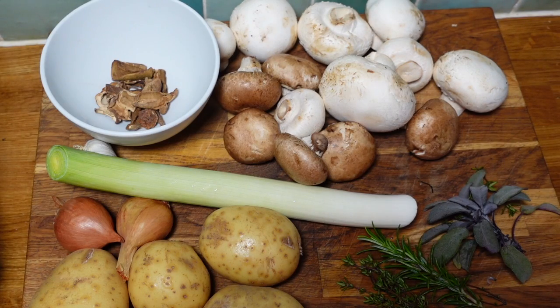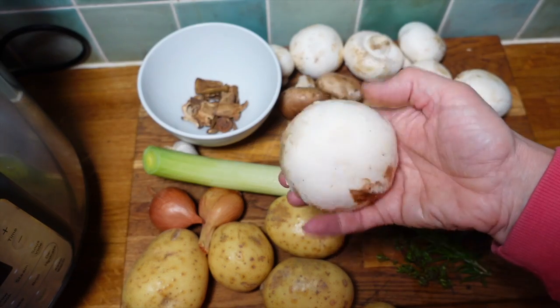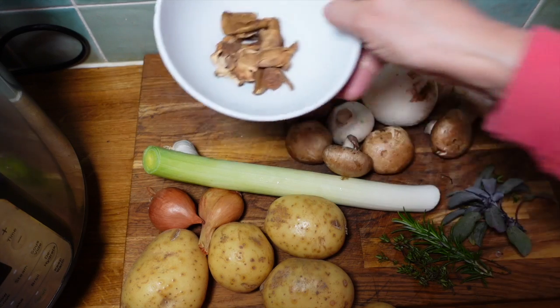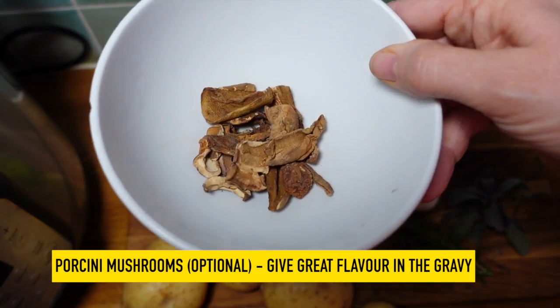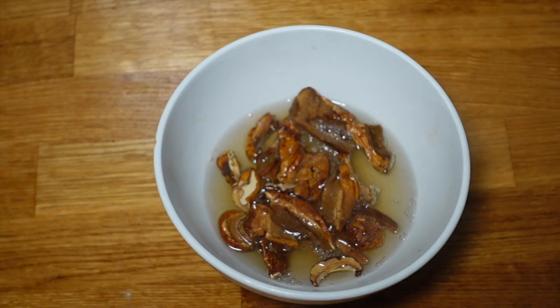mushrooms, and you can really vary it up depending on what you've got access to and what you have in the cupboards. So we've got some big white mushrooms, and we've got some chestnut mushrooms, and I'm just about to put some hot water on these, but these are porcini mushrooms dried. So I've taken those out of the store cupboard and I'll soak them in some boiling water, and then they'll be ready to go in.